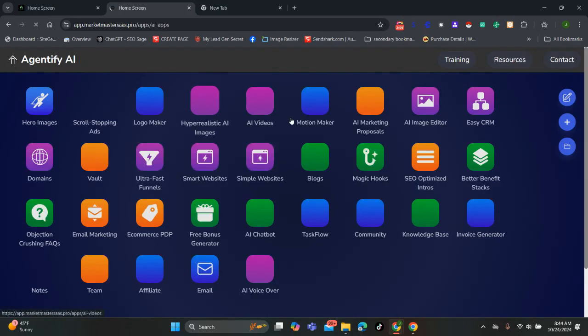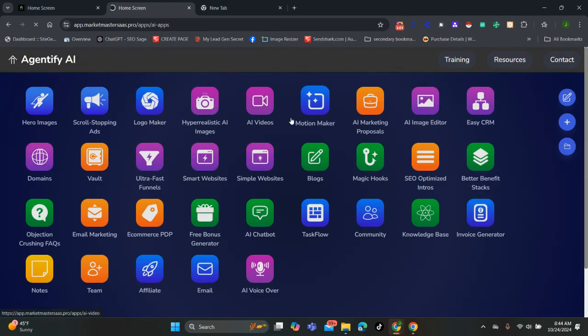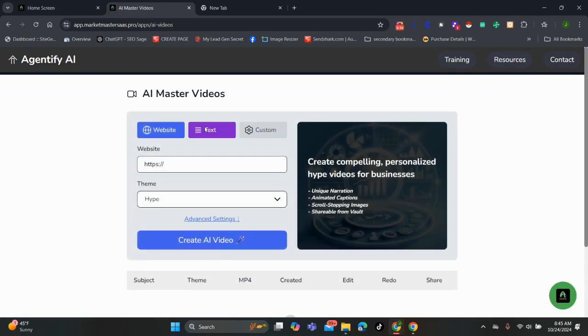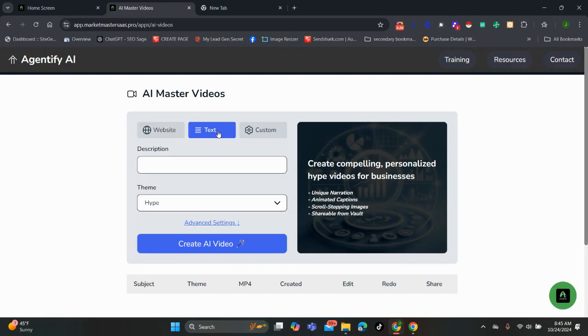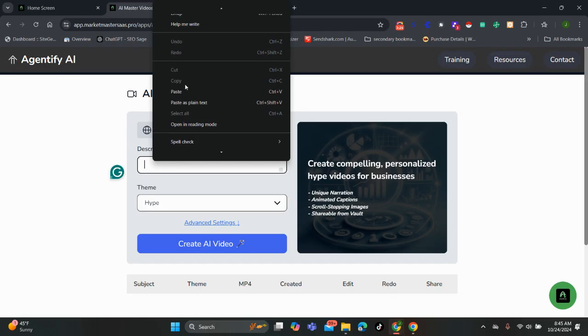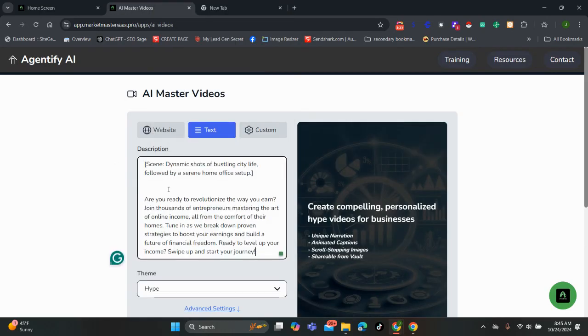Shoot on over to Videos. Master videos. You want to do text description. Just paste what we copied from the last one in there.